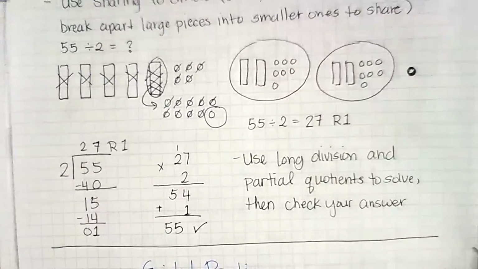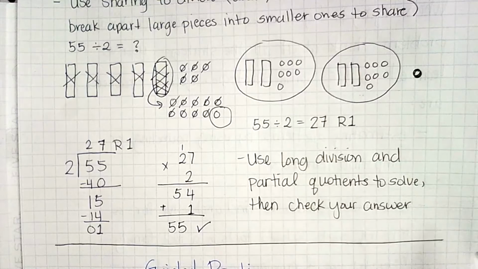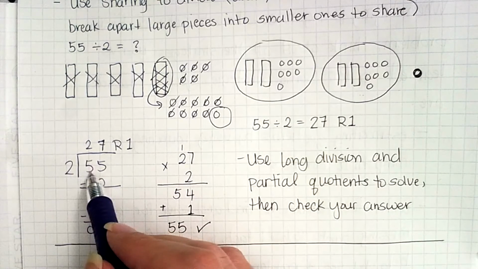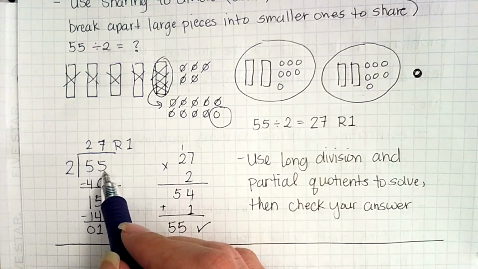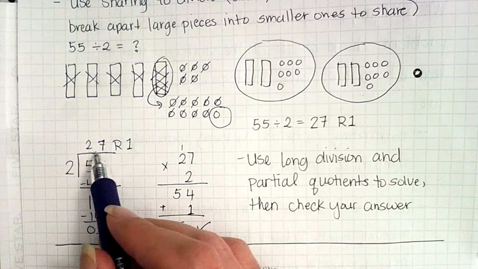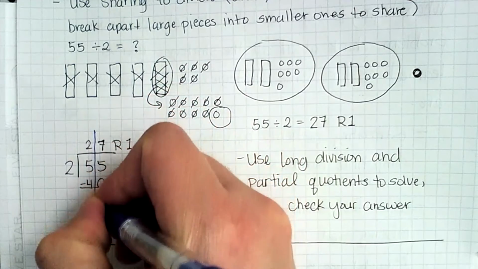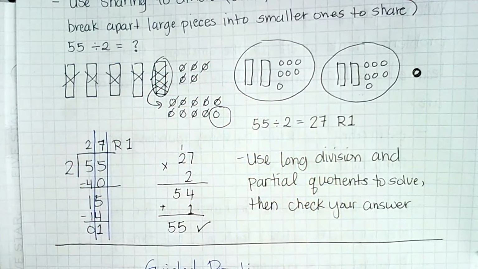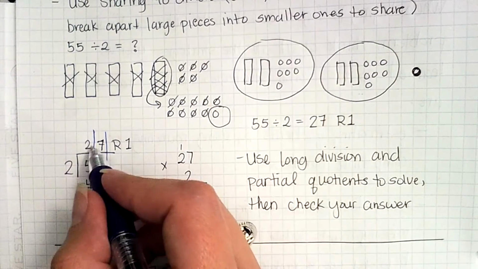Now, if you want to do it long division style like this and use partial quotients, you can do that. So I know there's how many 10s, how many 2s go into 55. So I know there's at least 20 2s that go into 55. So I put my 2 over here up in the 10s place. Remember, keep your place values separated. And like I told you, you can definitely go ahead and draw the lines to make sure that you're drawing your place values correctly. So this 2 up here tells me that it's in the 10s place.